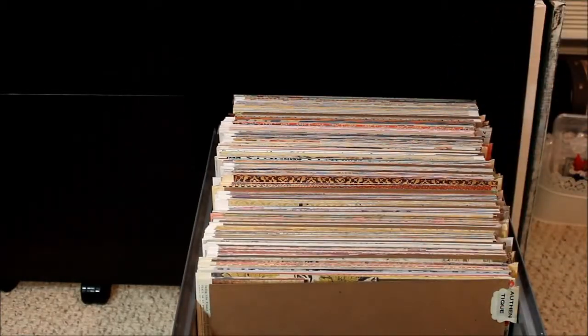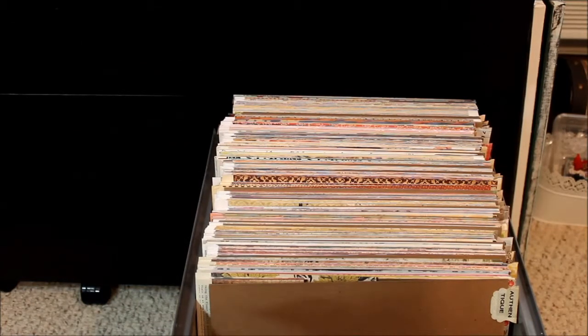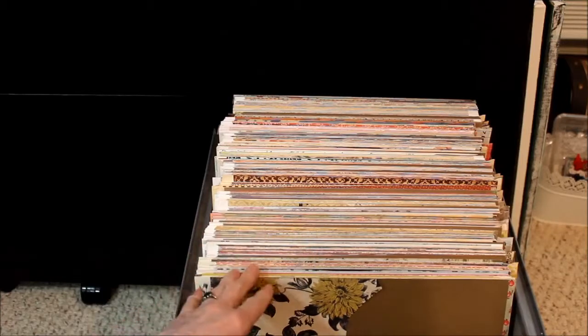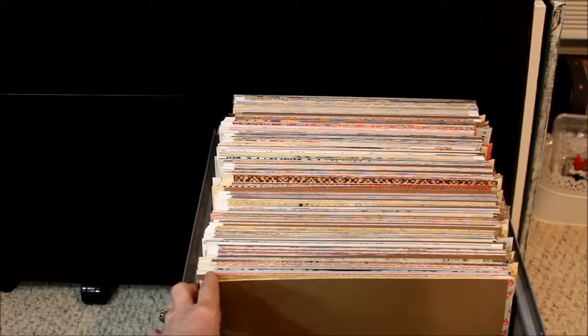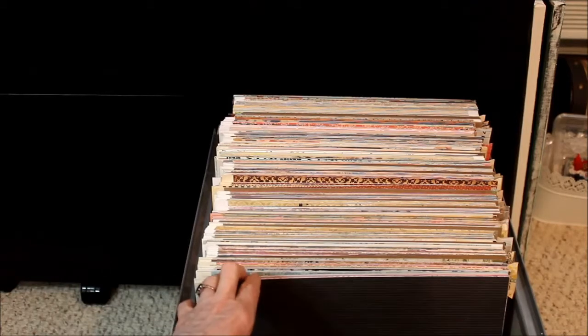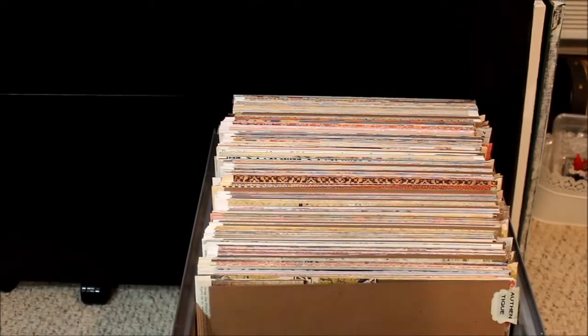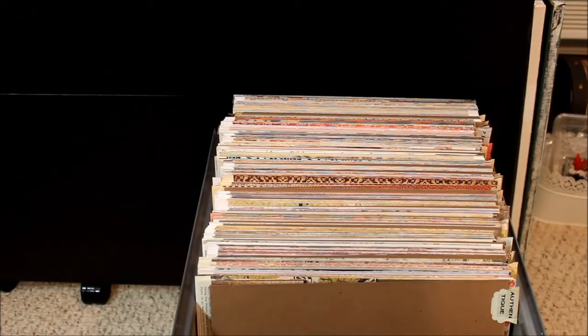So I have all my loose pattern papers in that particular drawer, and I mean, that's pretty heavy. There's a lot of paper in there, but it holds it, and I have no problem with it. And the wonderful thing is that, yes, I can flip through my papers to find the one that I want, and I can see the whole sheet, and that's exactly what I need. So now I'm going to open the other one, show you what I have in there.